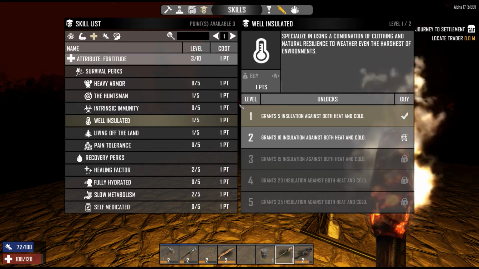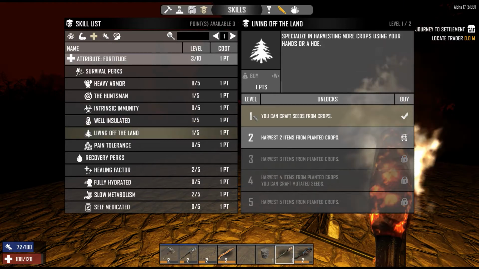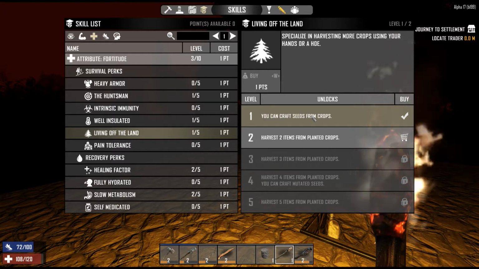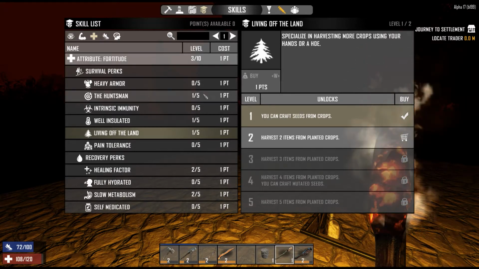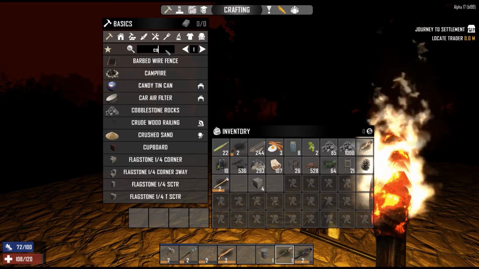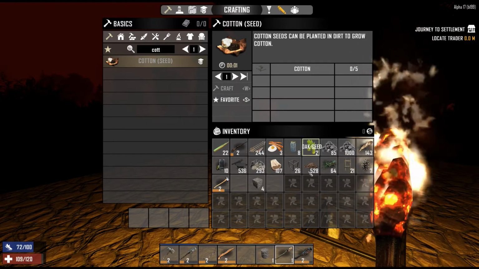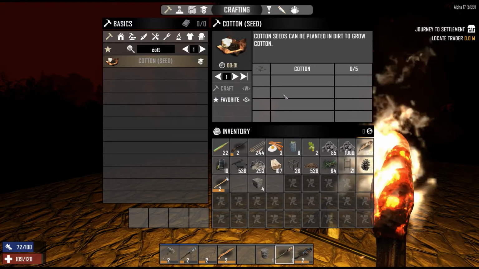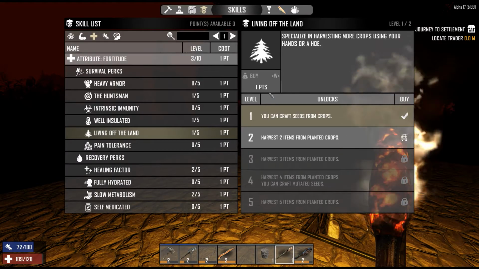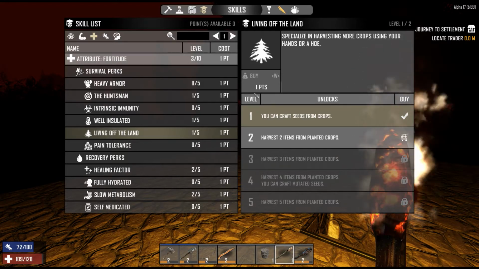It'd be nice to not hold the torch all the time, but I know that my gear is pretty awful right now. Got Living Off the Land. I can make seeds. Woohoo. Let's just look at it. I don't think it's changed. Yeah, it takes 5 cotton to make 1 seed. And until I get an iron hoe, I don't know what your yield from that 1 seed is.